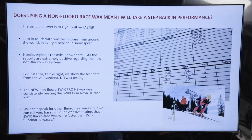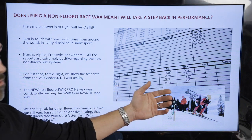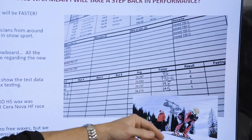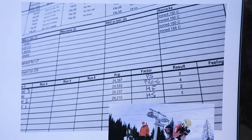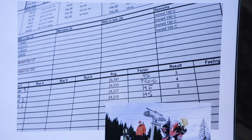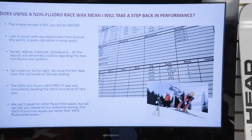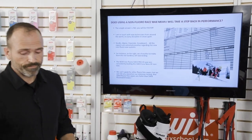For instance, this is some testing data from Val Gardena that I talked about on Series 1. This is from our test team over in Europe, and the new high-speed non-fluoro wax was outperforming the old HF waxes. That's really exciting for us, and we're seeing this consistently in testing. I can't speak for other fluoro-free wax systems, but I can tell you based on our extensive testing, the stuff is really working well.